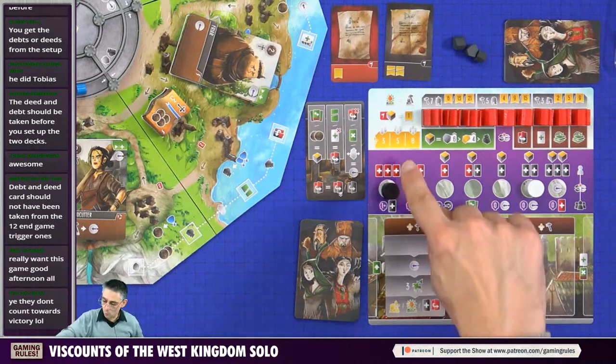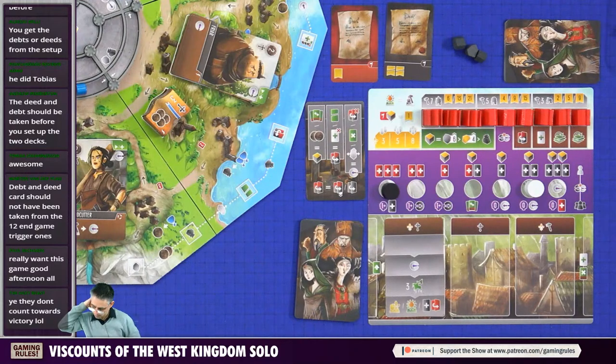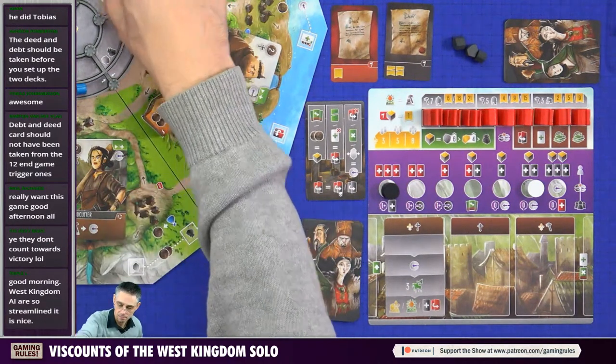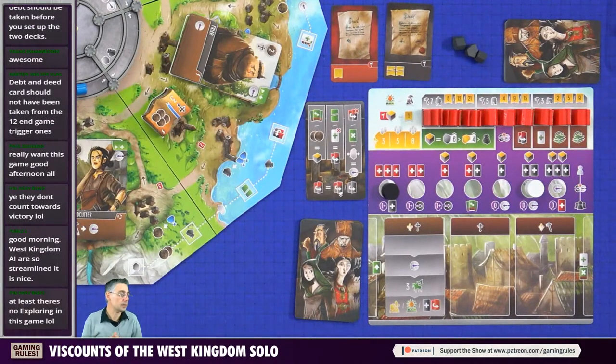So anyway, we're doing that. We're placing two workers, and it places them in the first tier of the main board segment where their Viscount currently stands. So basically, they go there. Okay, and that's it. That is what the AI does. Yeah, okay, I think I got that right. So yeah, it does spend gold.